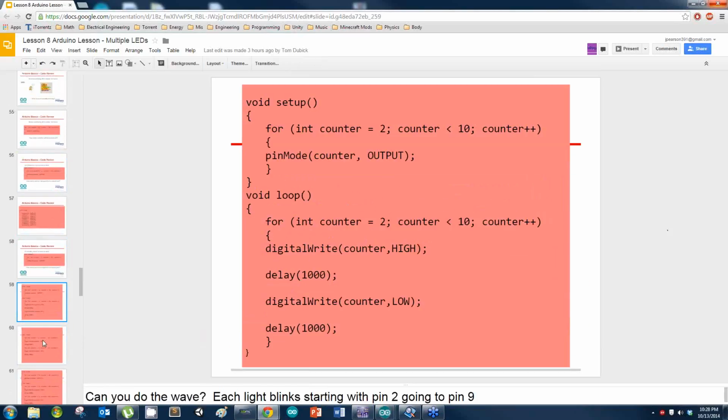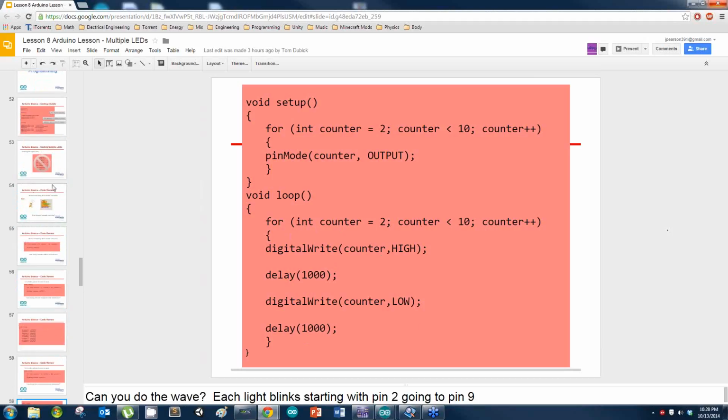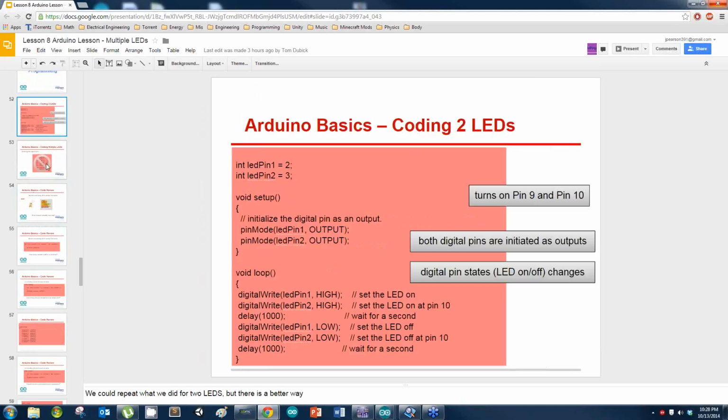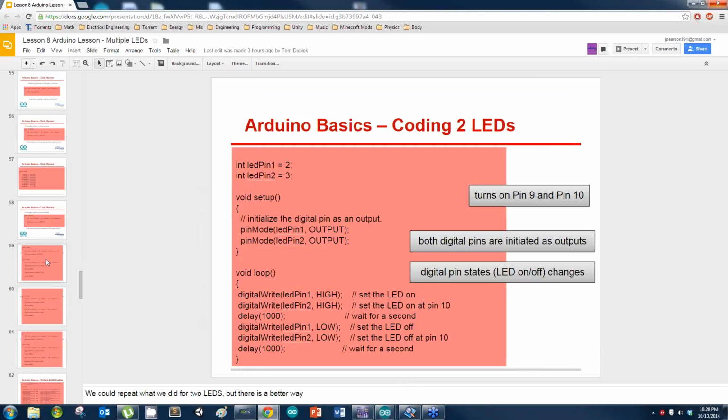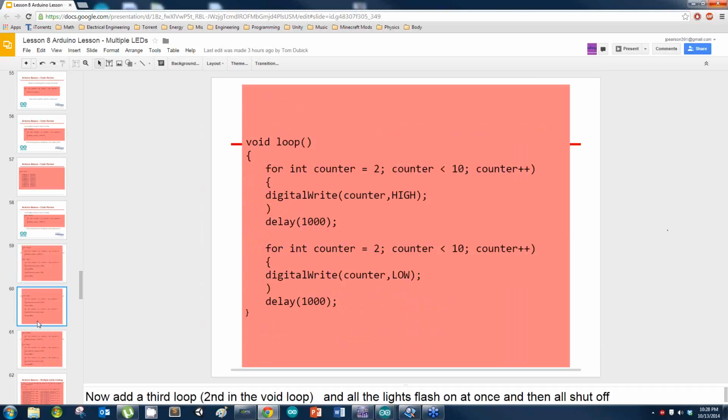For int counter 2 less than 10. Don't do it like that. I think I jumped too far ahead. No, that works. Actually, I don't want y'all to do it like that yet. I want y'all to do it like this.